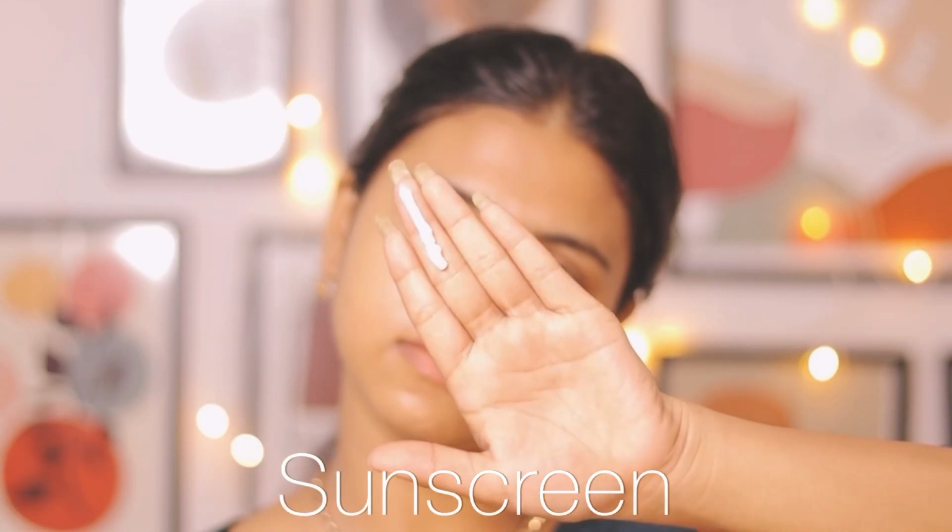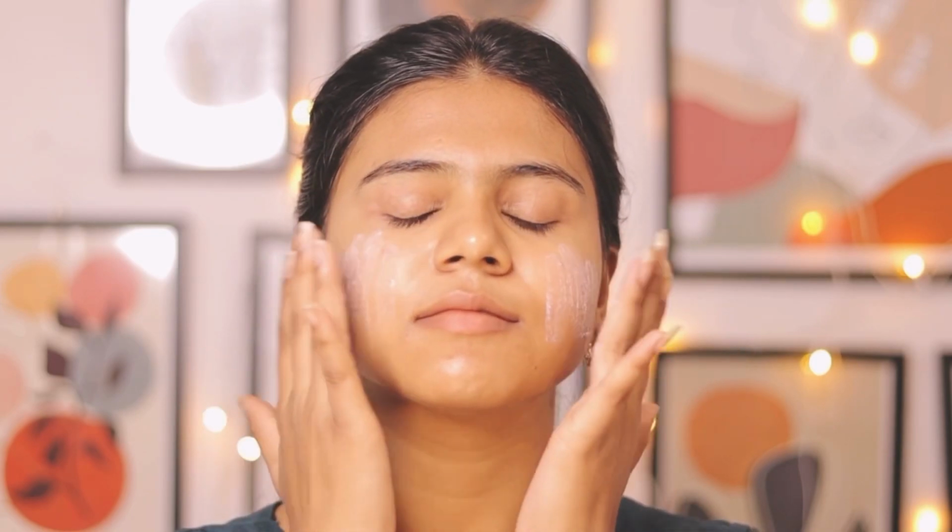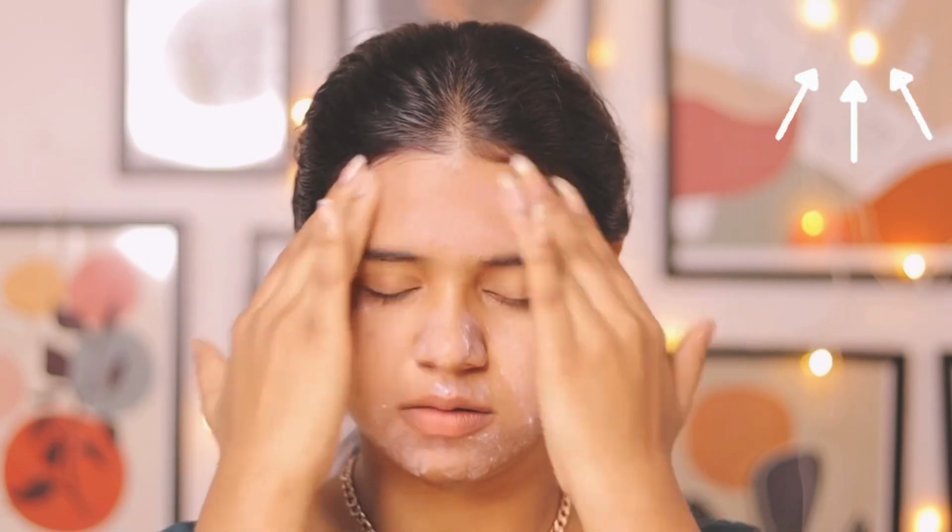With a lightweight and oil-free formula, the vitamin C oil-free moisturizer will not make the skin look greasy or oily and will give a healthy glow. Then I use a silicone-based non-comedogenic sunscreen. I have made a detailed video about this sunscreen. You can check it out from the icon above. The sunscreen gives great glow and absorbs into the skin in few seconds.